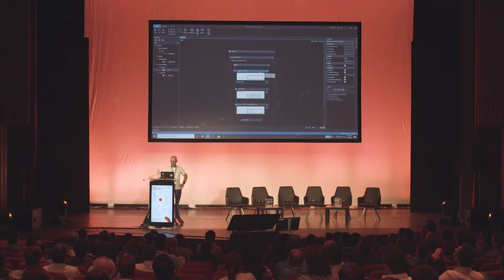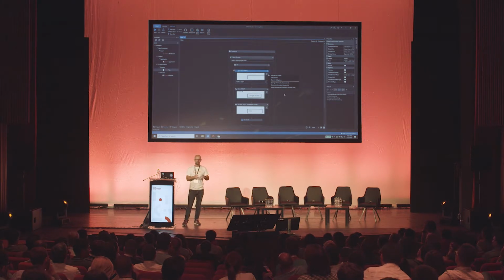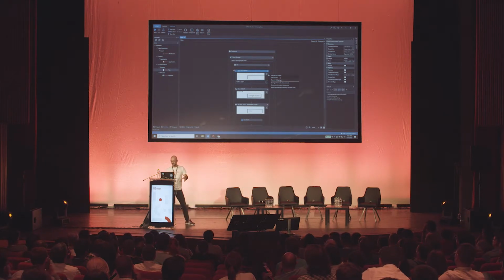Now, if I look at this type into, we have this concept that we call selectors, and you can think of the selector as the XPath or the CSS selector to reach a particular element on the screen. The way I use this, I indicated, I told it this is where the element is, but in the background we generate a selector, a path to that specific element.